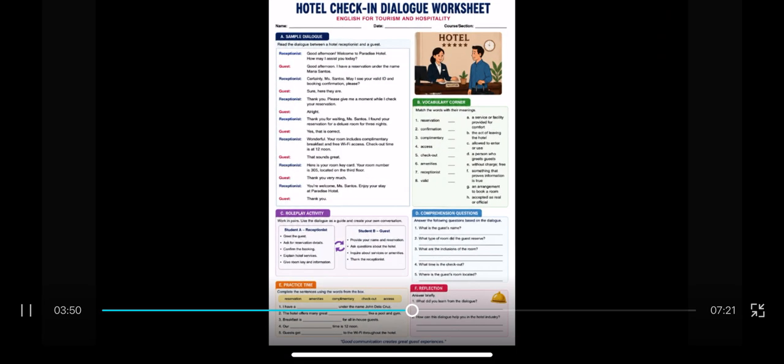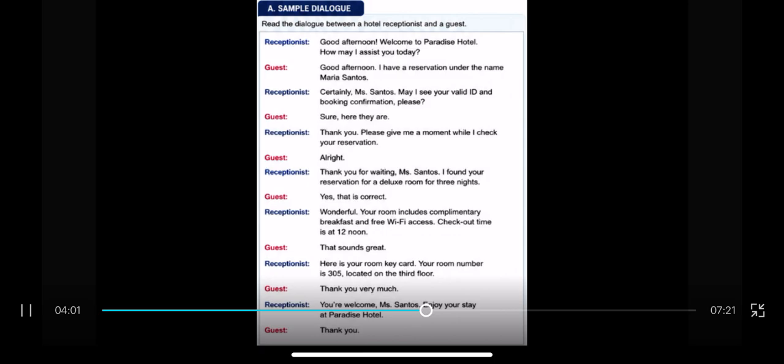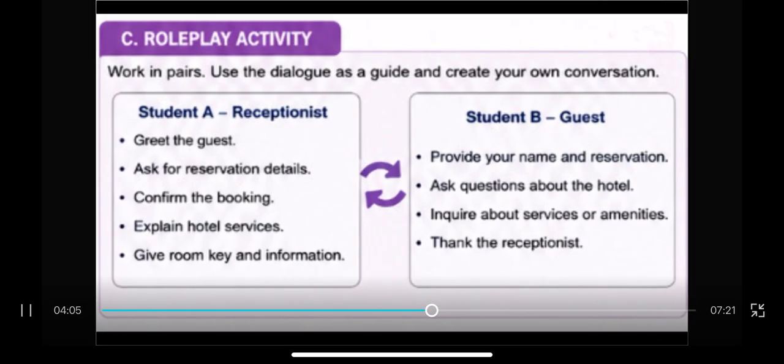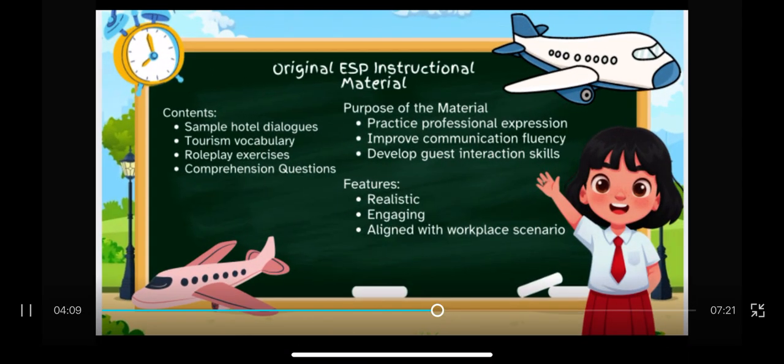For my original ESP instructional material, I created a hotel check-in dialogue worksheet. This worksheet contains a sample hotel conversation, tourism vocabulary, role-play exercises, and comprehension questions. So the material was designed based on the learners' communication needs in tourism and hospitality.